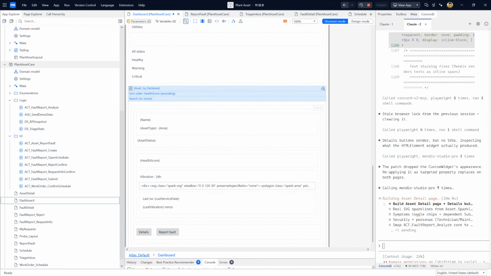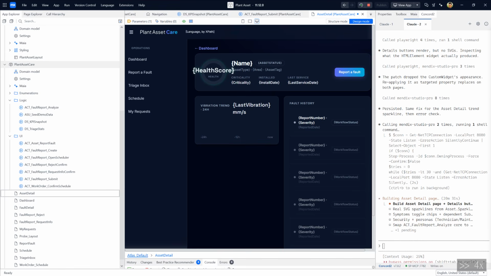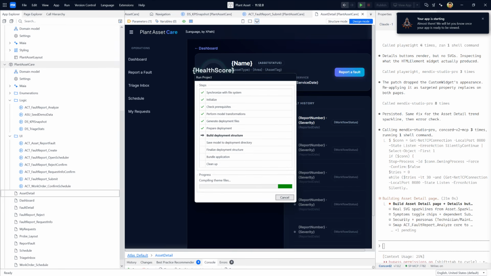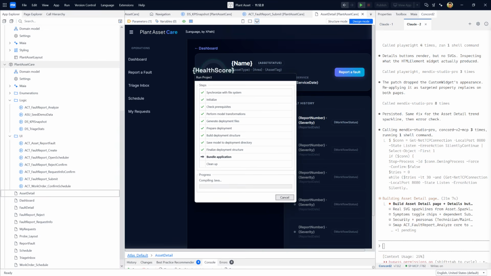I minimize Playwright so we can see what's going on. It's still running the app more than one time, which is bad.